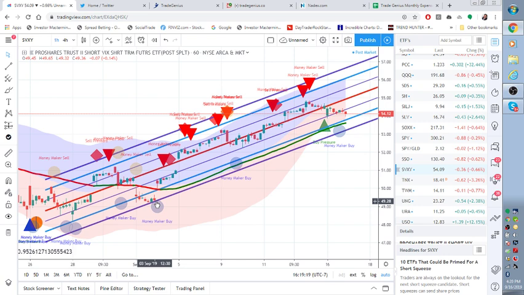Now one of the things that I like to do in the hourly here, and I talked about this before, is that if you have the 65 moving average running, and you get a buy signal on these linear regressions like this, just let the moving average be your friend. Now, if you're nervous about, oh, what if they gap this thing down or they get crushed or whatever, just take profit along the way, or better yet, buy call options on it. Then who cares if they blow it up and you lose it all?